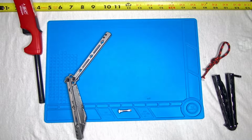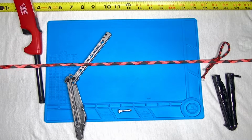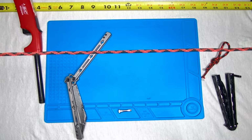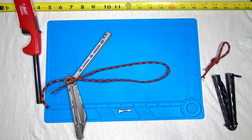All right. So the first thing here, I'm going to try about 2 foot of paracord. So that's what you need. You need to find yourself a nice paracord. I had this stuff laying around. Supposed to be pretty good. I use it for my spear fishing, my spear gun.